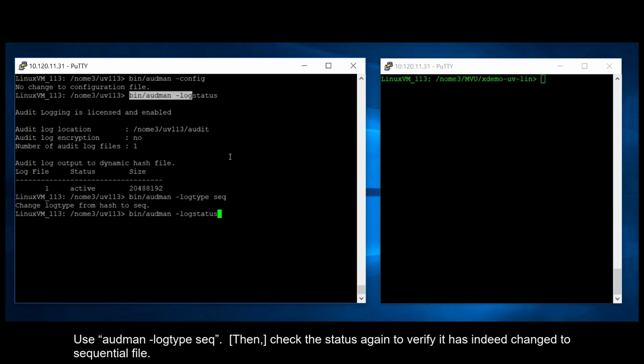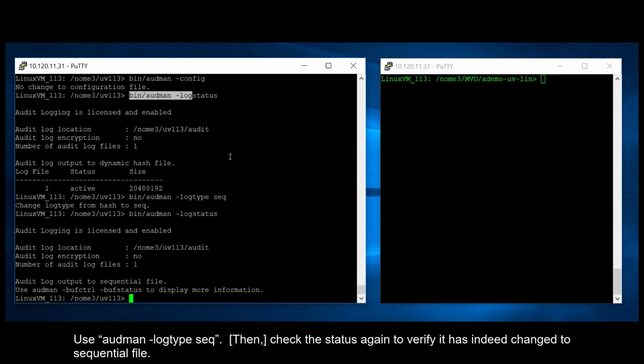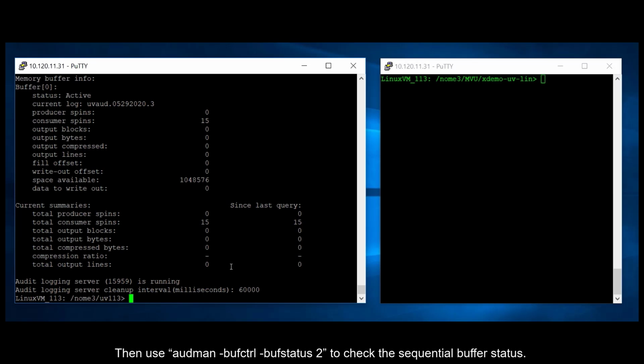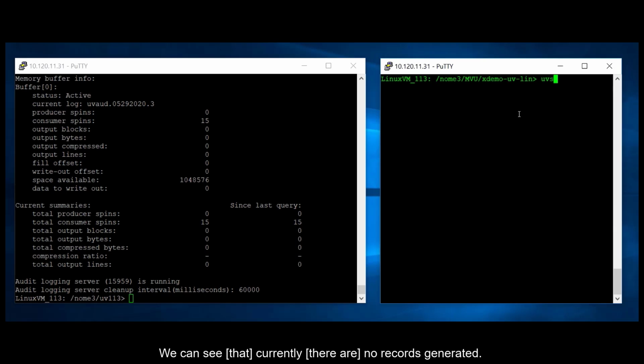Use Altman log type SEQ. Check the status again to verify it's indeed changed to sequential file. Then use buffer control buffer status to check the sequential buffer status. We can see currently no records are generated.